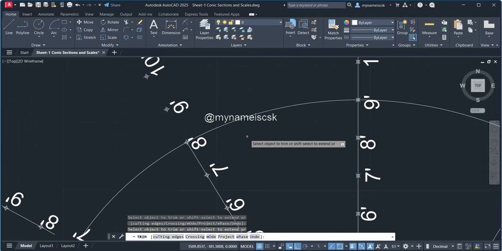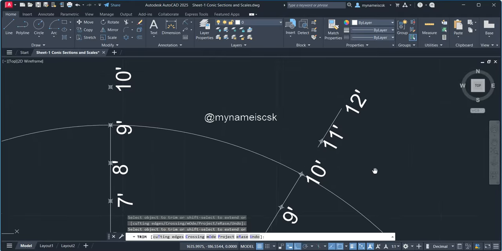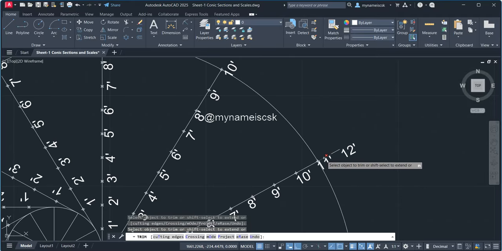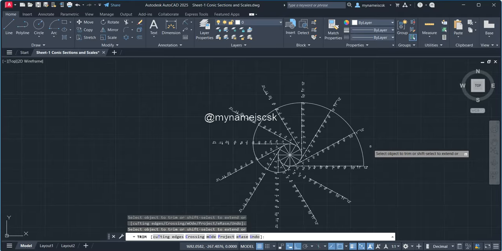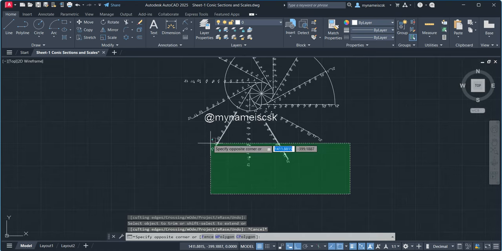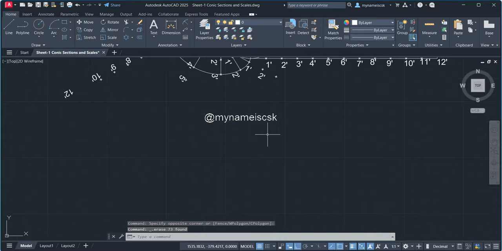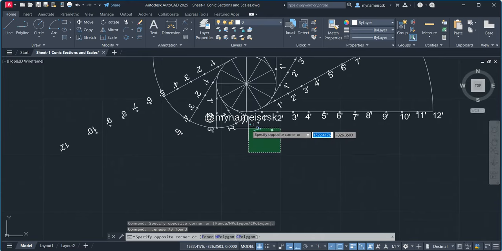This point here, 8, 9, 10, 11, and 12 automatically. All these unnecessary points we have to remove. Delete. If anything is not removed, remove it separately.